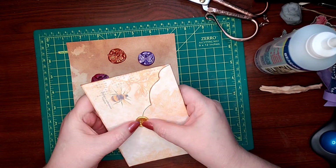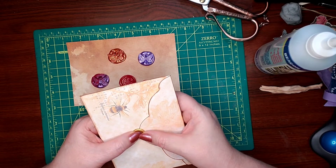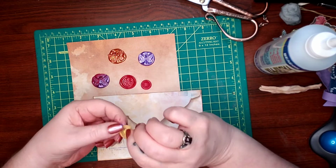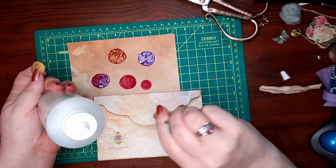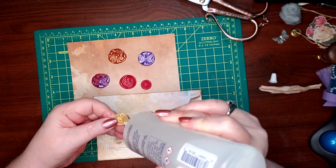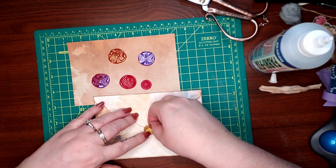So that's what we're going to basically do, is we're going to make this into an envelope closure, which is kind of like what it would be used for back in the day when they used these things. So this one does have a little hole in it, so I'm going to use that as my spot. I'm going to use some Fabri-Tac because it's a silicone glue and it will adhere to this wax pretty well. I mean, you can use whatever glue you want, but that's what I'm going to use today.